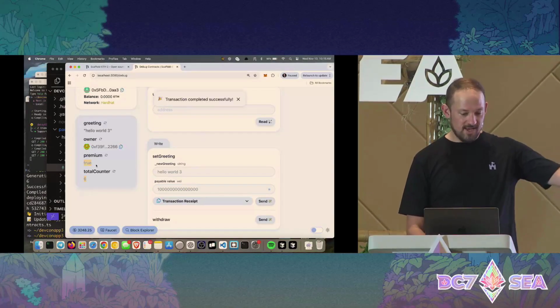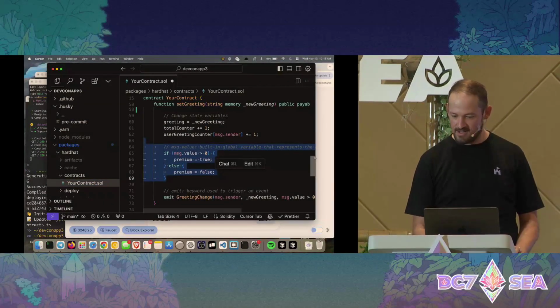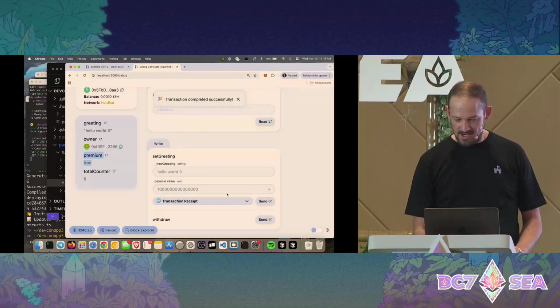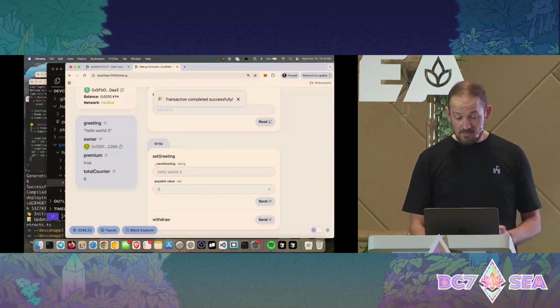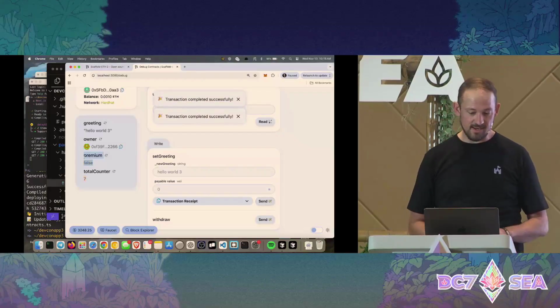And there we go. We made a transaction, and what I wanted to show off was that if we send in money, it should set this premium flag to true. And it did. It's true now, right? And if we zero that out and send it again, does it zero? I don't even know. But we can test our assumptions. We can just try it and see what it does. Yep, so now premium goes back to false.